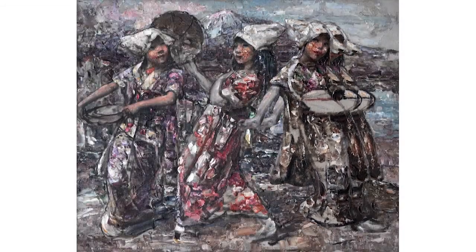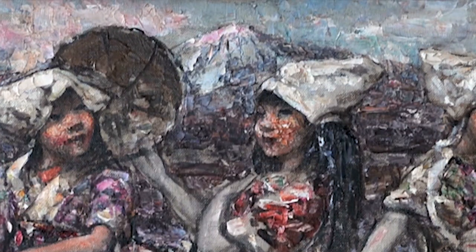The slopes of Mount Fuji look white and grey in the distance and are right in the centre of the image, and there's a sense of blue sky and clouds and a hint of a landscape behind these figures.